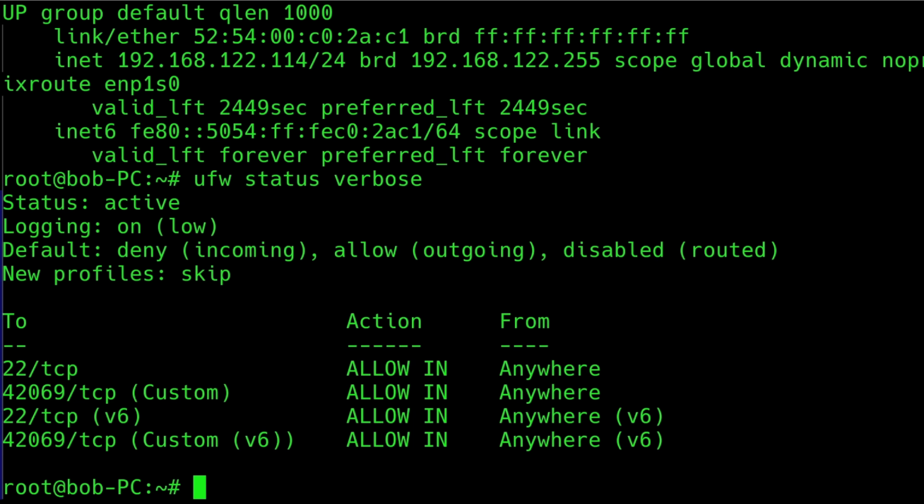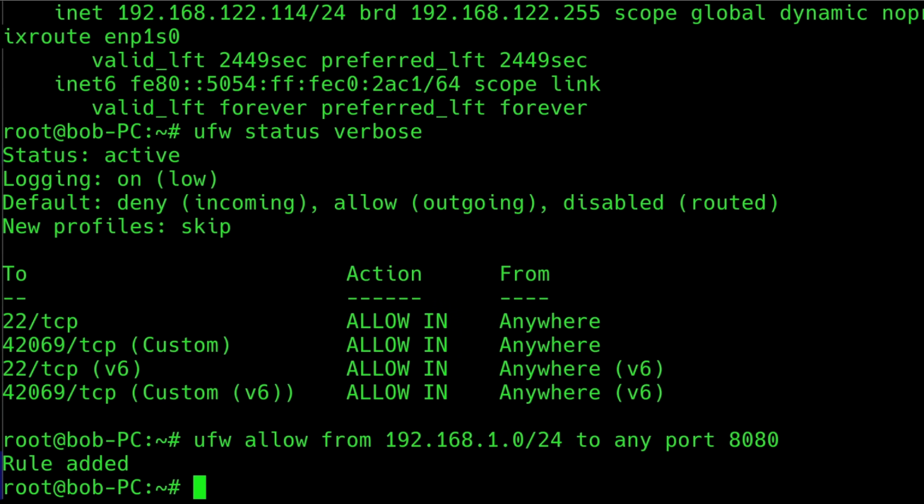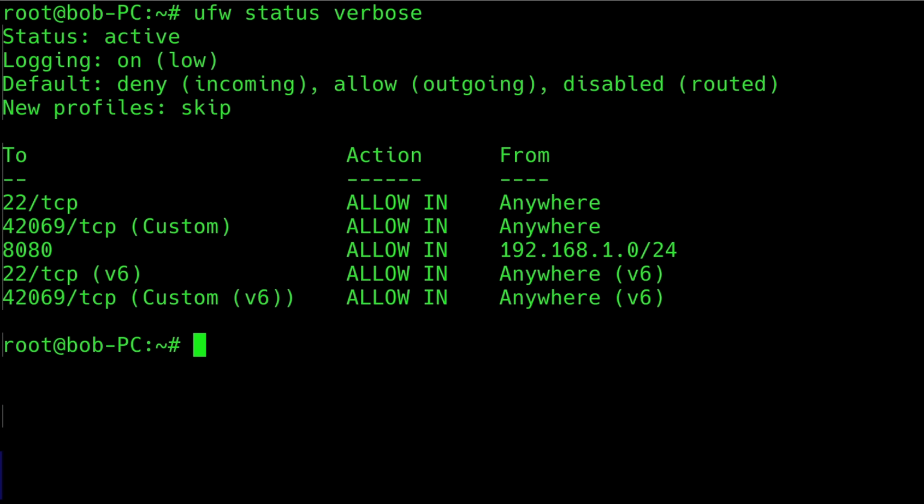So for example, let's say you have an internal tool that only needs to be used on your LAN. So this is something that only employees in an office that are connected to the Wi-Fi or whatever are going to be able to use. And let's say that service is running over port 8080, it would be better to do something like ufw allow from 192.168.10.24 to any port 8080. And so if I run my ufw status again, you can see that port 8080 isn't just reachable from anywhere, it's only going to be reachable from IP addresses that are inside of the LAN.